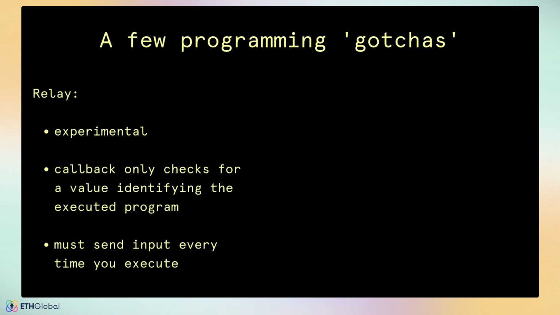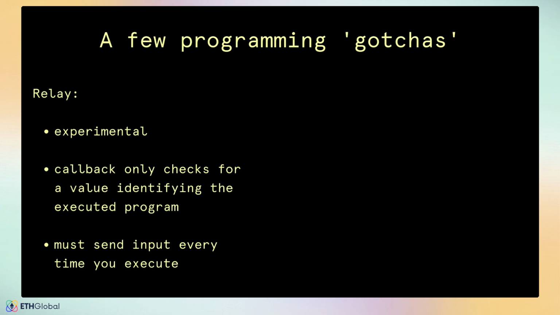We went over that a little bit when we ran through the tests, but I just want to emphasize it here. For security's sake, you technically still have some responsibilities over making these checks, and you should be aware that inputs aren't stored when you ask Bonsai to execute the zkVM program. So for now, you're going to need to send them as parameters every time you run an off-chain computation.